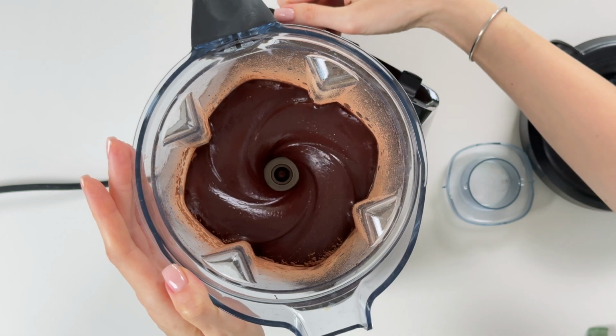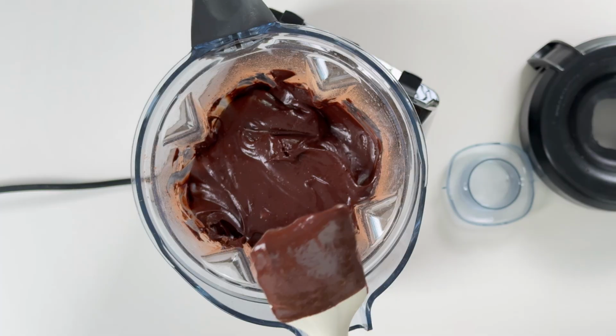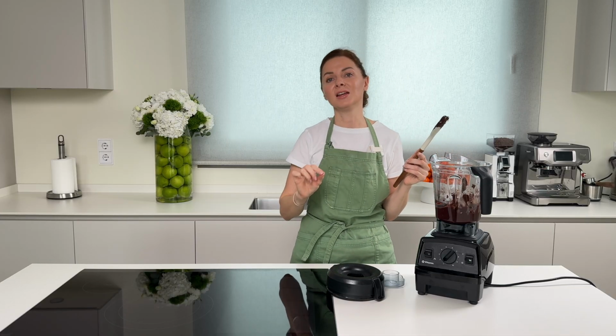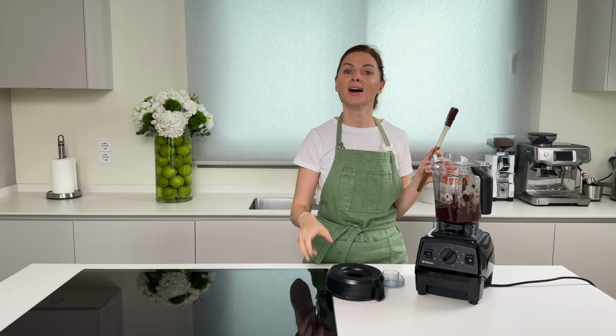So this is what we need to get. It's a smooth consistency of ganache. It looks like this. At this moment you can try your truffles, your ganache, and if you want to make it even more sweet, you can add additional 1-2 tablespoons of liquid sweetener.